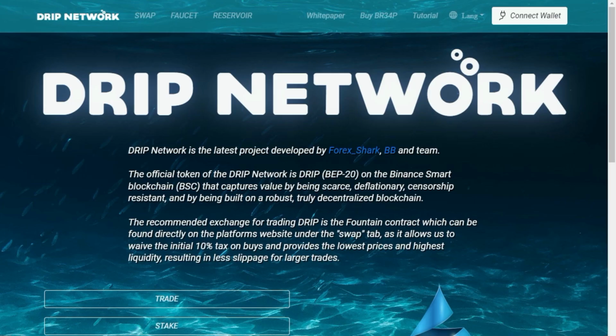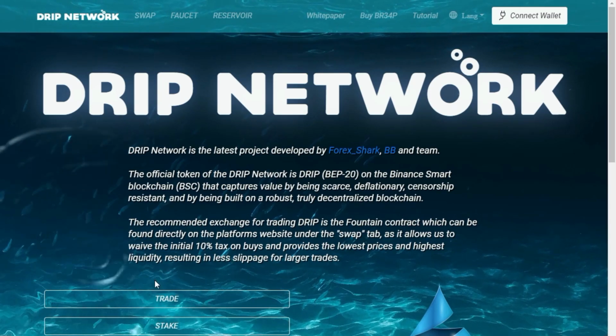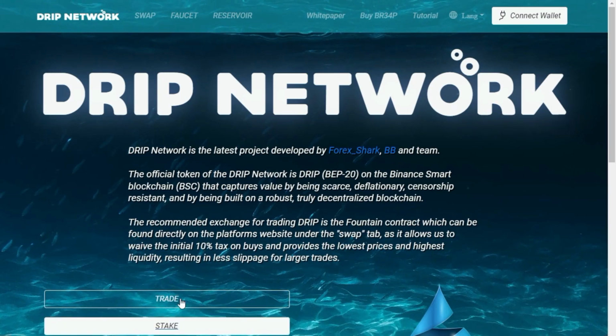You can either purchase your DRIP through the DRIP network or PancakeSwap. The price on PancakeSwap will be cheaper than the DRIP network website. You might be tempted to buy your DRIP from there, but there's a catch. The tax amount is already included in the price given on the DRIP network's website. Meanwhile, the prices on PancakeSwap do not include any tax amount, so you will be required to pay tax while depositing the tokens into the DRIP Faucet. You may think you're buying DRIP at cheaper rates, when in fact, you aren't.